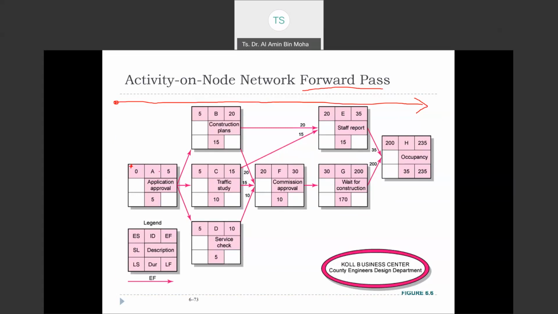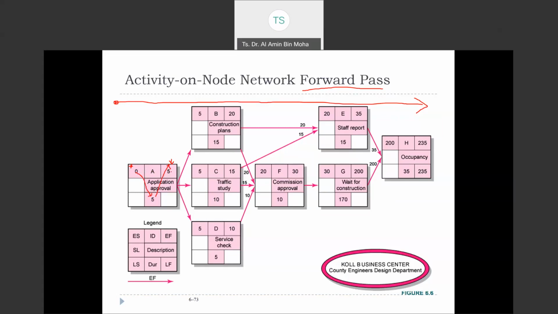Okay, so how do you compute the early finish? Early finish is here. So that's the first thing that we are going to calculate. 0 plus 5 is 5. Easy.